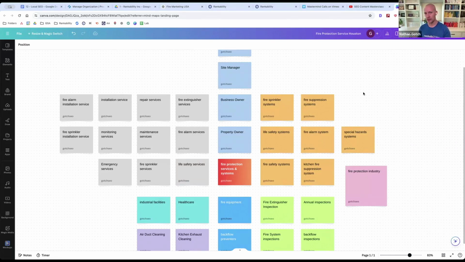There's installation, there's repair, there's inspection, there's maintenance. You could take each of these little topics and there are 5 to 10 subtopics that you could build dedicated pages for. So really the goal should be to be the most comprehensive.